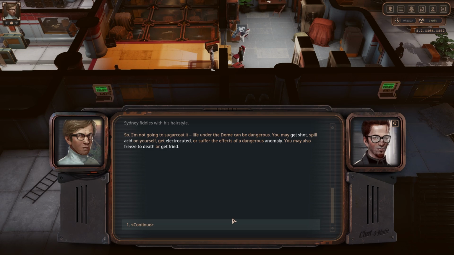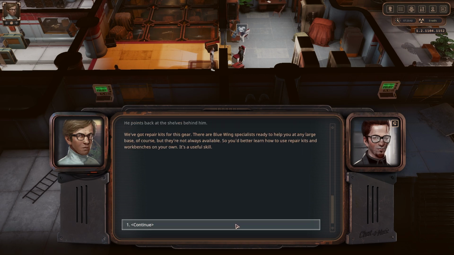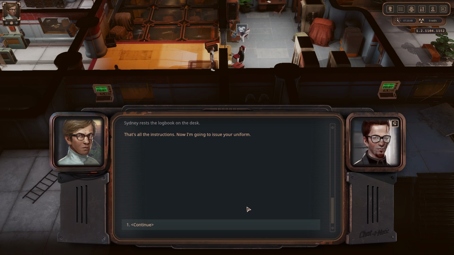And when I was looking at my character, I remember there was like different resistances. So that is important to remember. That's why it's important to protect your equipment traveling outdoors. Yes, I'm aware of that. And hazardous situations, equipment will get damaged. The more it gets damaged, the more often you have to repair it. What I'm wondering is, does it give you less resistance the more damaged it is? Because I'm not sure of that. Got repair kits. Sell blooming specialists ready to help you at any large base, but they're not always available. Learn how to use them. Okay, that's all the instructions.